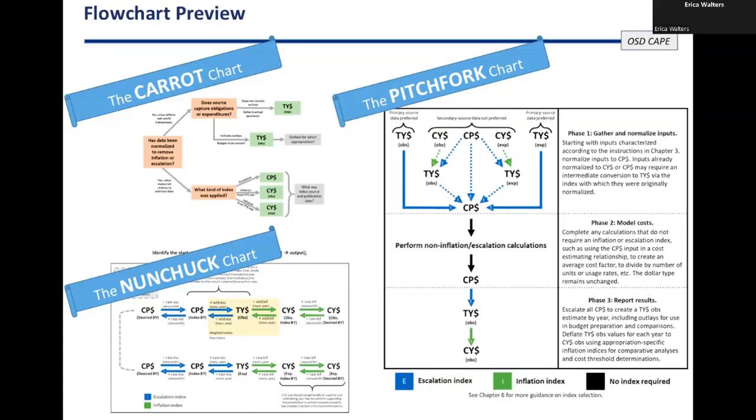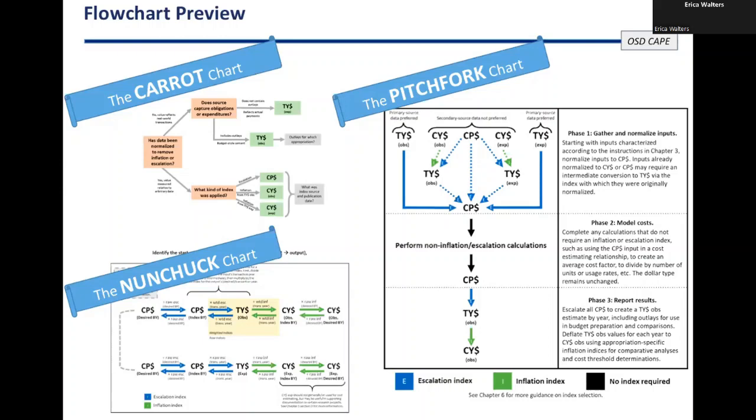And so you'll see on here, again, we're not going to brief these in detail today, just in the interest of time, but you'll see things like the three main dollar types. You've got then your constant price. You've got the difference between obligations and expenditures, and that labeling helps you see when to use a weighted index and when to use a raw.